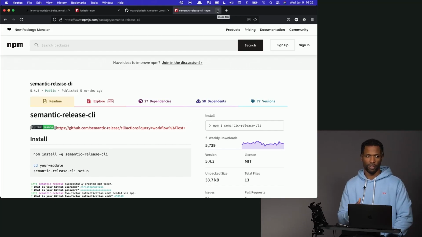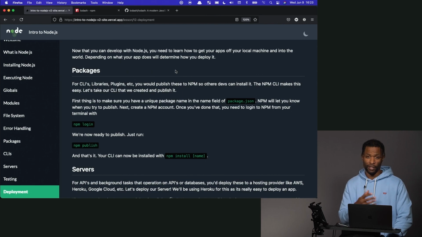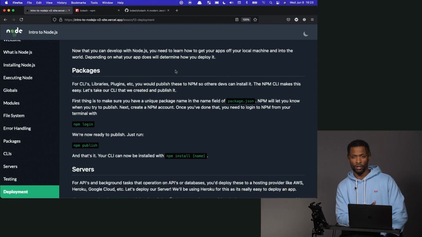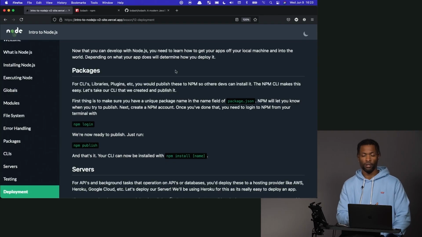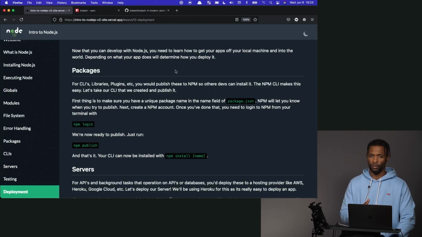Like if you ever contribute to Angular or React, they have a very specific commit format that they want you to follow with the messaging and everything, because they use tooling as well. So if you write your commit messages in a certain way, you can have a tool like Semantic Release look at those commit messages and determine, do you need a minor number upgrade, a patch, or a major? It'll generate the new version number for you, change it in package.json, and then you can just publish it.